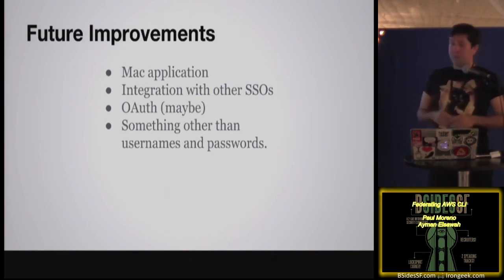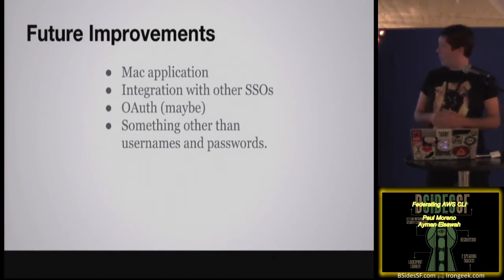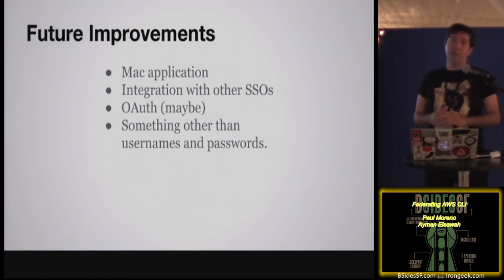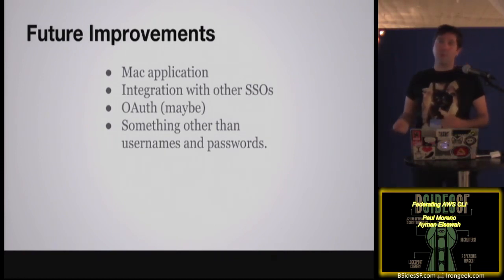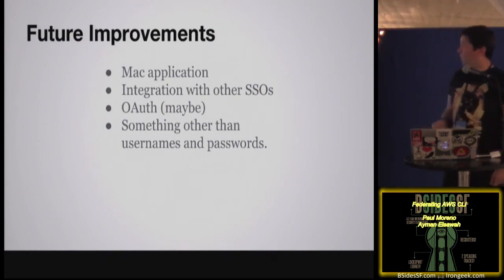OAuth, maybe. I've actually talked to one of my coworkers about this. I haven't really explored it too much. It may or may not happen. And then something other than usernames and passwords, because those are bad. I think everything's moving towards a cert world, or if we can move it to a cert or key world where we don't have to deal with passwords anymore.